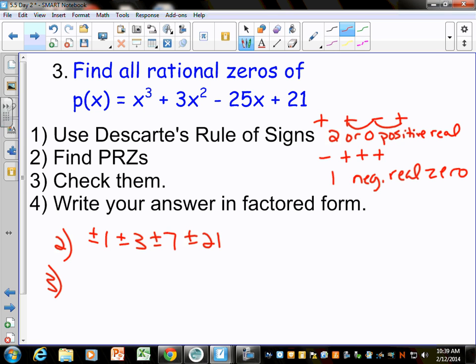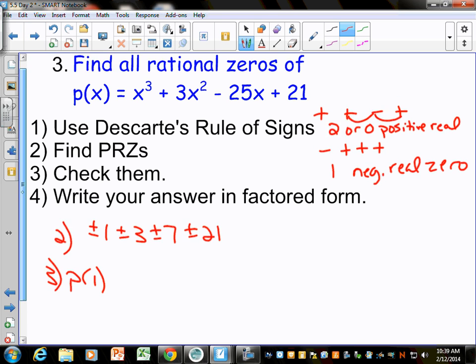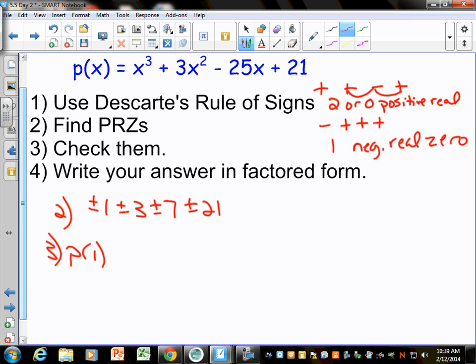You have 2 options. One option is you could synthetically divide all those ones until you get something that works. The second option is what we did yesterday, which is the remainder theorem that says, can I just plug in these numbers until I get 0, and then I'll know which one actually works in the problem. So if you want to synthetically divide, by all means, you're welcome to. But when I do this, I'm just going to start with 1. I always hope that 1 works because it's easiest for me. And I'm just going to plug it in and see if I get 0.